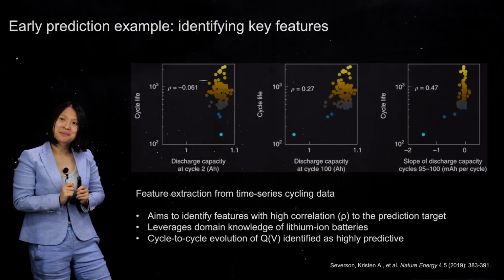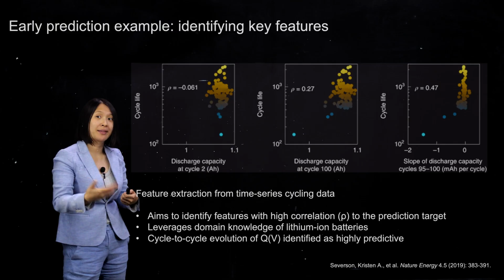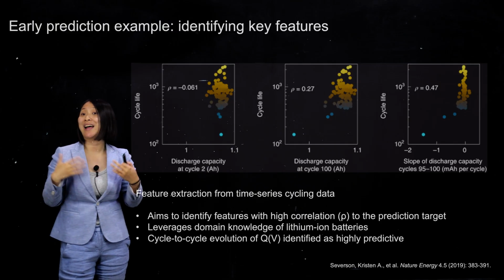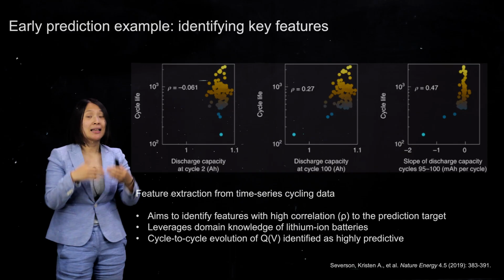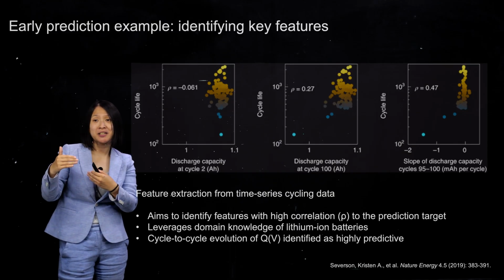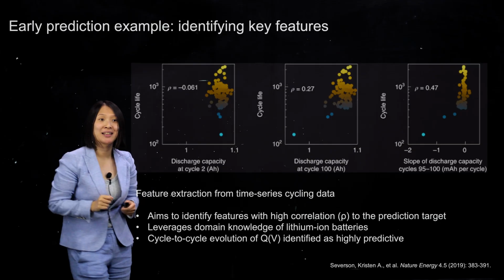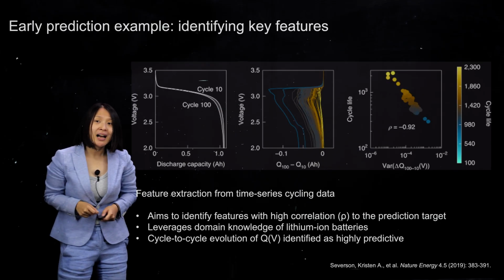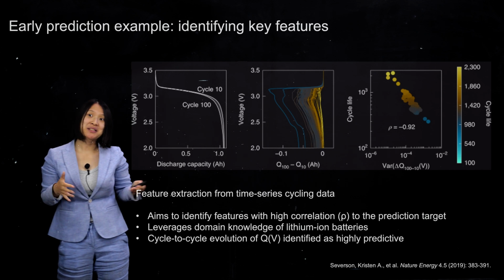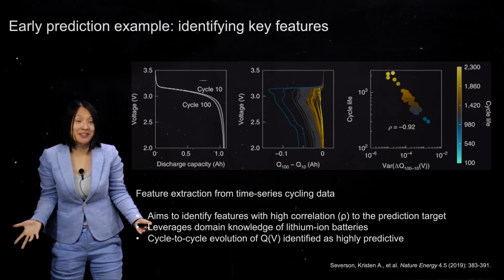What do we do next? Here is a chance for us to apply domain knowledge of lithium-ion batteries. In other words, our understanding of the battery degradation mechanisms and how different degradation mechanisms would be reflected in the battery cycling data, to explore new features. And guess what? By working with battery experts, a magic feature was discovered.